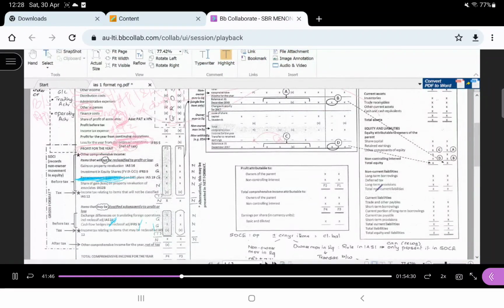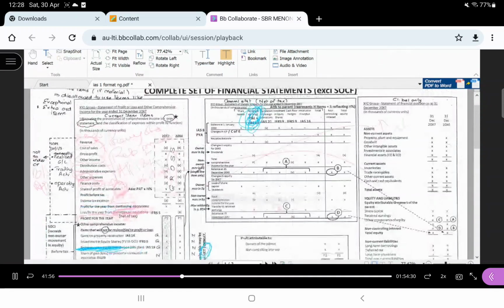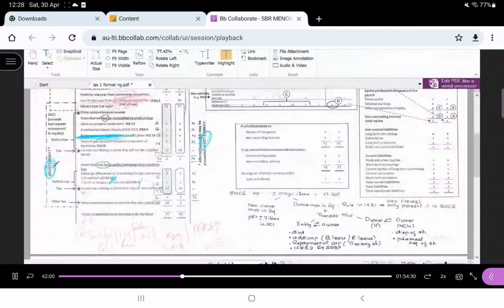But last week, what did I tell you about the OCI section? You have a choice. You can present it gross, or you can present it net. See the inconsistency: SOPL is only gross format, but for OCI the IASB said gross format also can. Gross means all items before tax, and tax is shown as a separate line. It is logical to use that if everything has the same tax rate, but not necessarily. Different tax jurisdictions have different rules. So if items are subject to tax at different rates, then directly take the property revaluation gain minus tax and put it here, net. Same for the investment gain minus tax, and remeasurement minus tax. Which means if I use net, there is no need for a separate income tax item, because it's already after tax. So remember, gross format also can, net format also can.